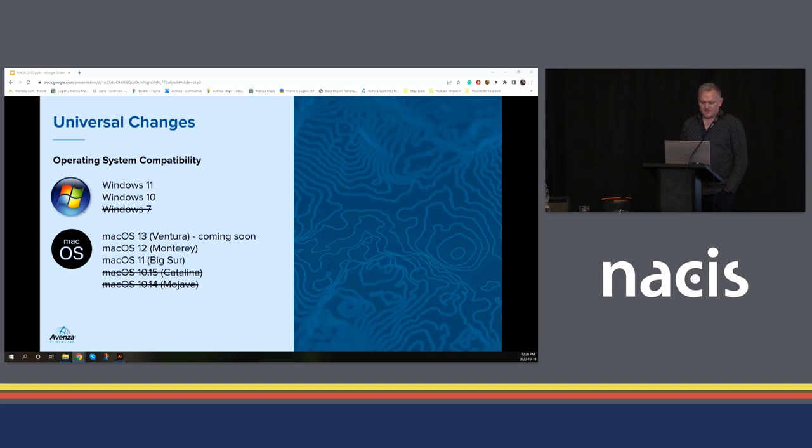OS compatibility, so obviously the removal of CS6, we've also removed compatibility on Mac OS 10.14, which was the last Mac OS you could technically run CS6 on. Also with the addition of Windows 11 as a supported platform and low usage of Windows 7 with our customers, we made the decision to remove Windows 7 as a supported OS also. So these supported operating system changes were made in the MAPublisher 10.9 and GI 6.5 releases. And then we also removed Mac OS 10.15 in MAPublisher 11, which came out in August.